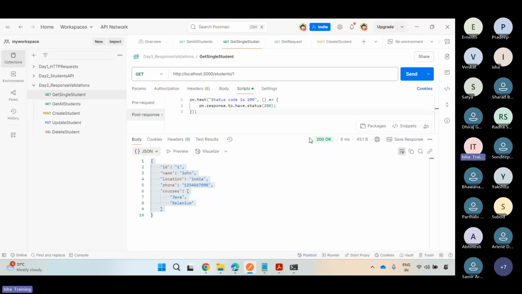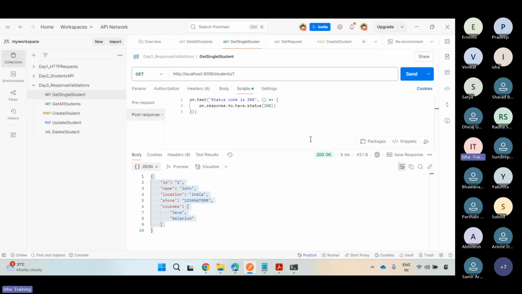So pm dot test, status code is 200, pm dot response dot to dot have status. Status should be 200. This is what you are expecting. First validation on a status code.